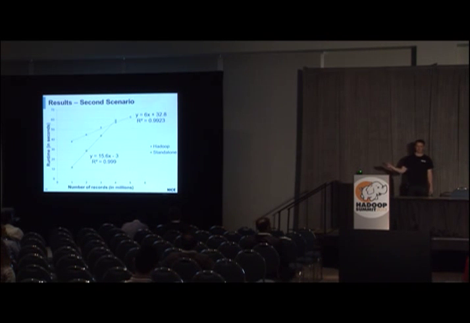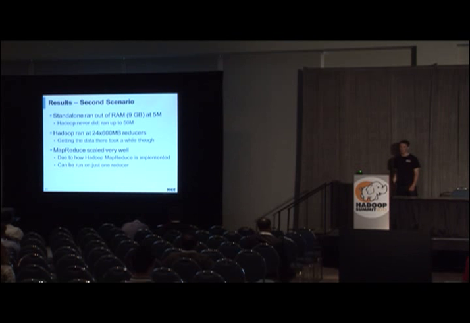So this is about a minute for 5 million. 50 million actually was around 3 minutes. So the scale is very, very good here. Hadoop was running on a lot of reducers, however. We were looking at 24 reducers running at 600 megs of memory allocated, which is the default setting.